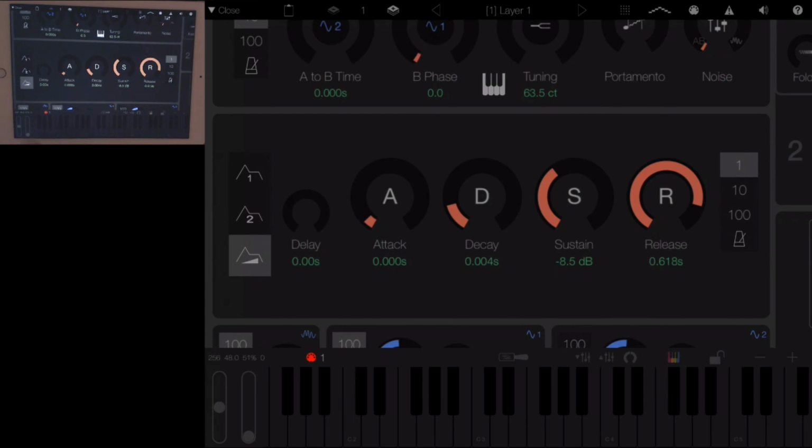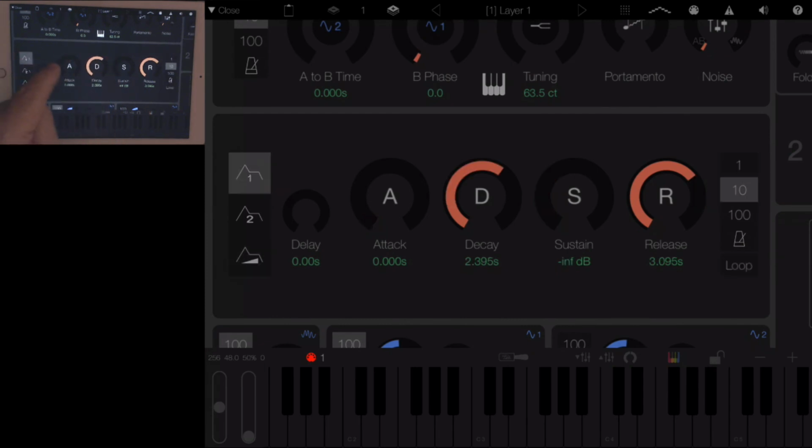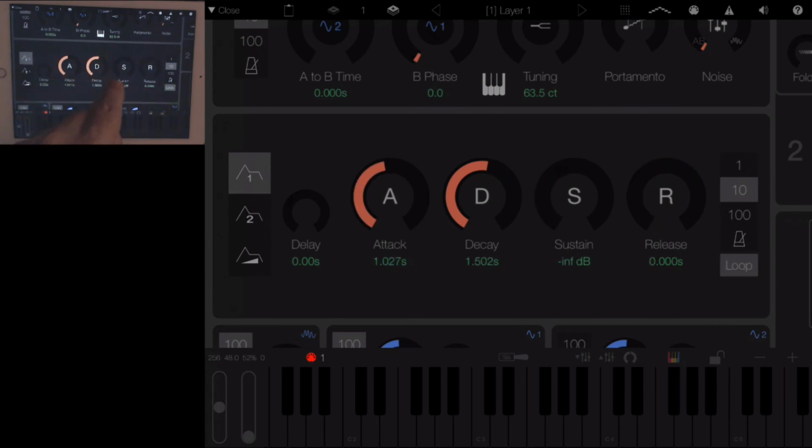Another thing you can do is you can loop the attack and decay portions of the envelope. As long as sustain is set to 0, right at the bottom, minus infinity dB, the loop button will show up as highlighted when you tap on it, in white.